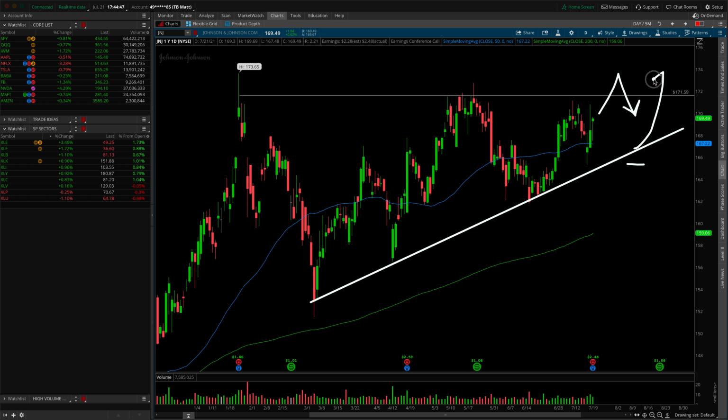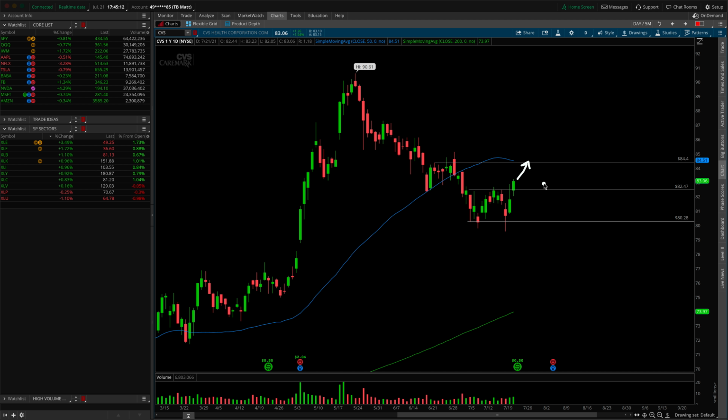Next up, we have CVS. And again, this is in that healthcare space. What I like about it is that we have a double top, or double bottom, wrong way, double bottom. And we did break and close above the neckline in today's trading session. The target here is right up around our 50 SMA, around 84.50, we'll call it. So any moves over today's high, just looking for something like that into the end of the week. I would not be interested if we trade underneath this 82.50 neckline breakout area. Keep in mind, earnings are a little ways out, but kind of around the corner here, if you decide to take some longer dated options in CVS.